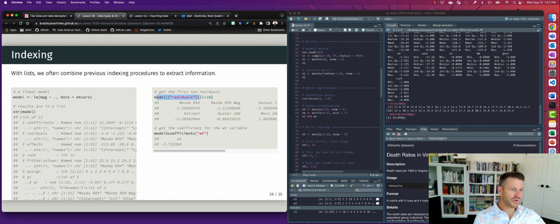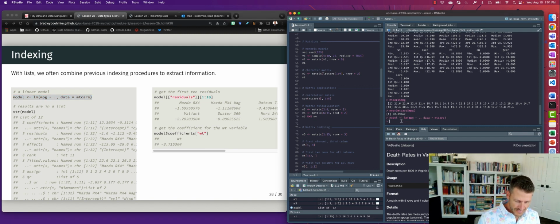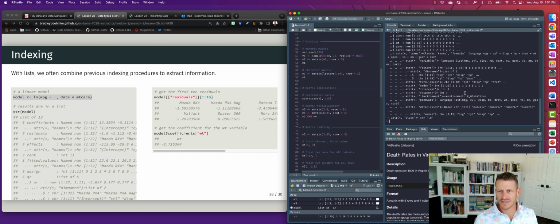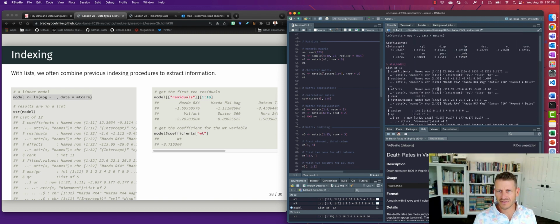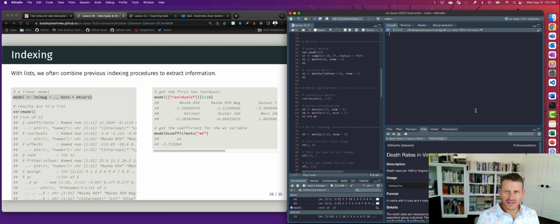Let me run this code on my end so maybe you can see this here. All right. So we have model, which is a list in itself, structure model. So this is a list, it's got a bunch of stuff, and this looks a little bit hairy. Don't worry about that. Now let's say I wanted to get the residuals out of my list.